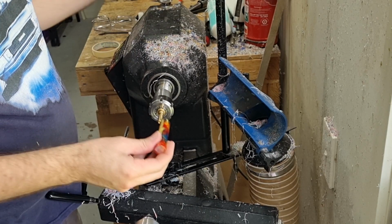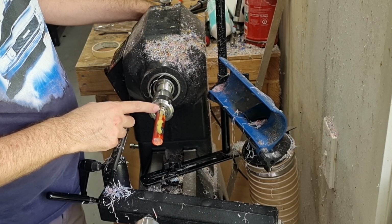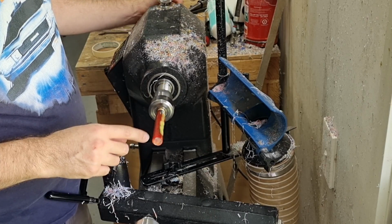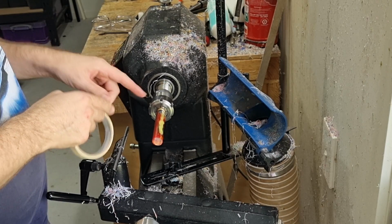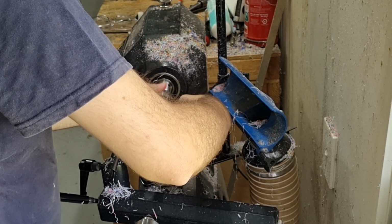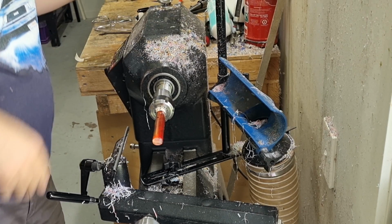So this now just goes on here nicely like that. Twist it on, using the threads to hold it in. Just turn it on until it's tight, but don't keep tightening it. Otherwise the metal of the mandrel threads will rip the plastic resin threads very easily if you over tighten it. It just needs to be enough that it's held there securely. I like to use a little bit of masking tape to cover the external threads on the back barrel here, just for protection, just in case you accidentally tap it with your tool. Mark the tape so I can find it later. And then always turn with your live center.